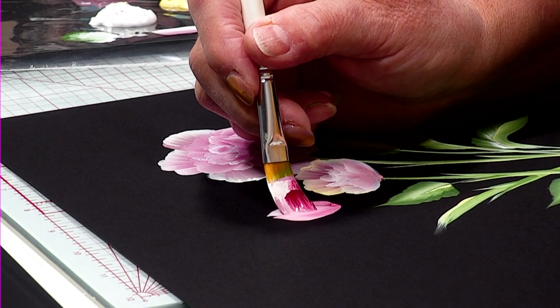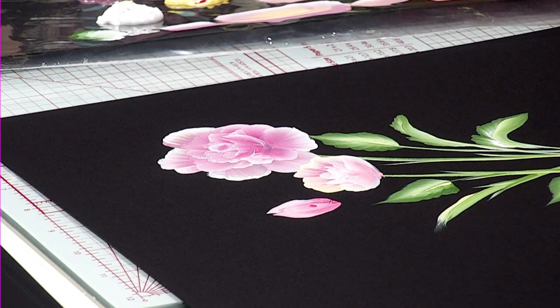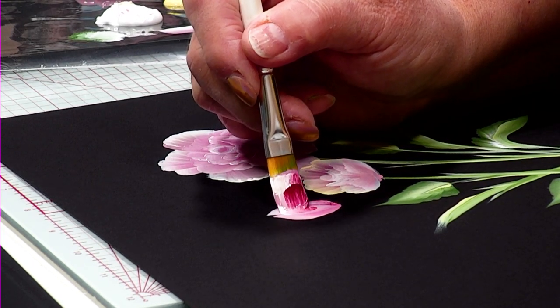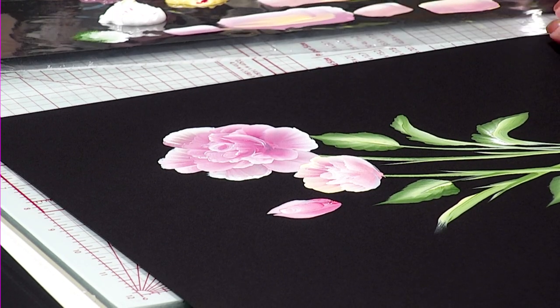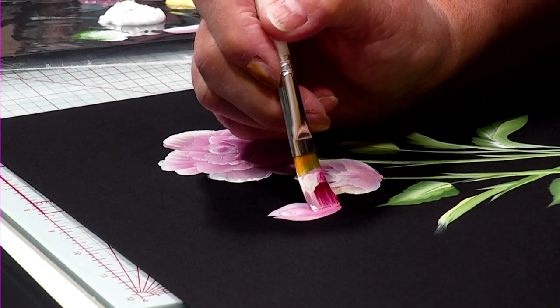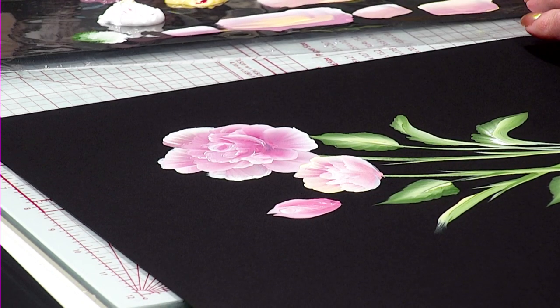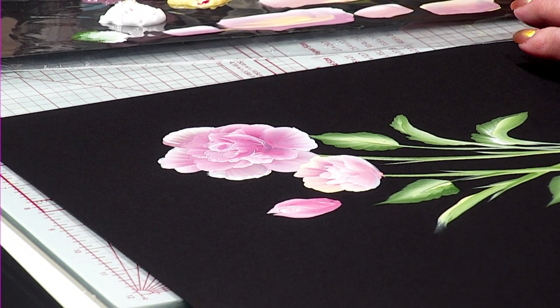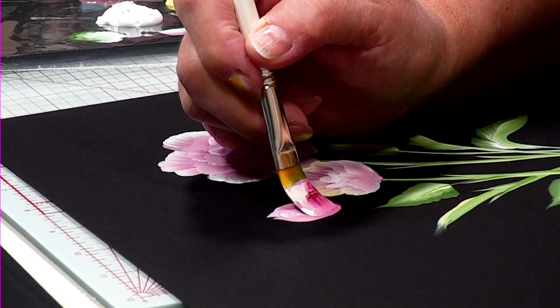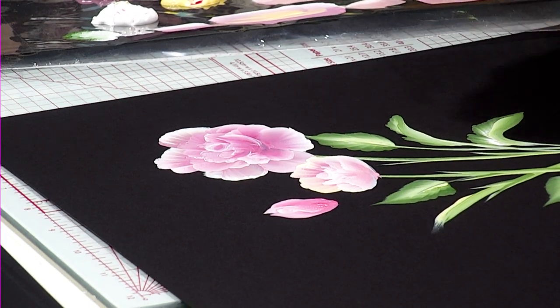Now I need to put a little one of these little centers in. So go up and over, round and under, so like that. And I'm going to come round and up and back round. And then one last petal, which is here, just going to come up there. So we've got a lovely little rose bud.